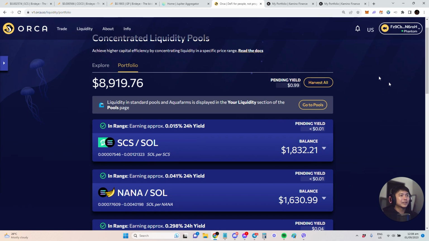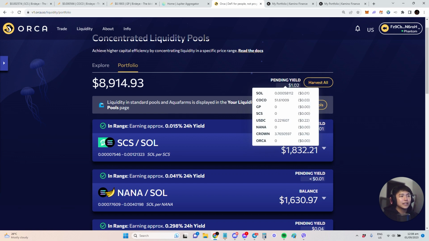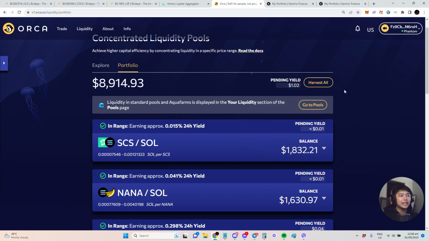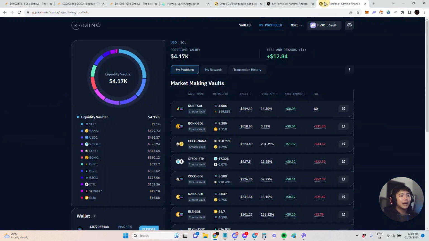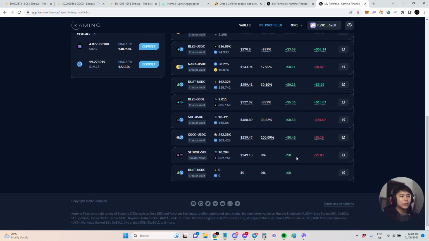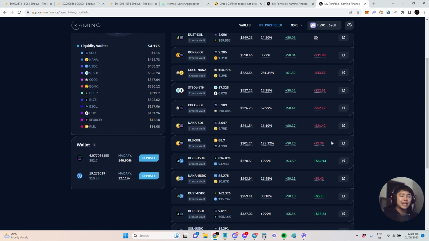Ayoko naman na paikot-ikot tayo. So, here in Kamino Finance, the difference is, itong yield na to, unlike in Orca na pwede mong i-harvest anytime, ang ginagawa ni Kamino Finance is kung ano man yung mga rewards at yields na kuha mo by providing liquidity, binabalik niya dun sa pool kung asan ka nag-provide ng liquidity.